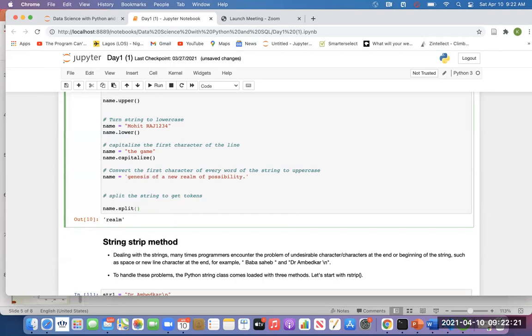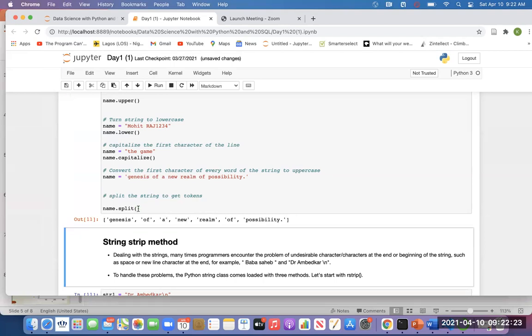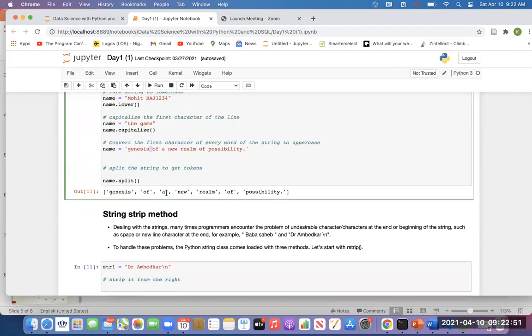But the idea of using split is that it actually breaks the string down using the space. Anywhere it sees a space, it knows that's the end of the word, so it breaks it. That's why, starting from here and getting to Genesis, after the last s it saw a space, then it divides it. That should mean the end of that word. That's how it does it for every other one.